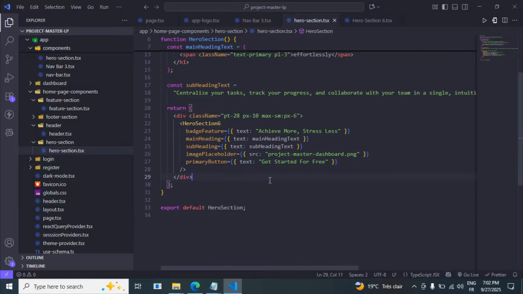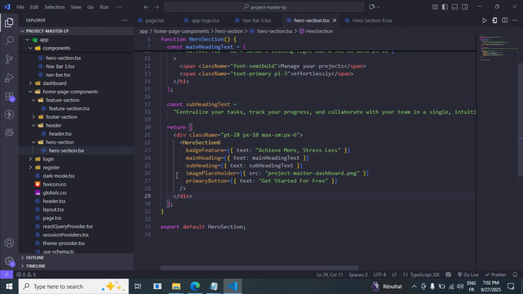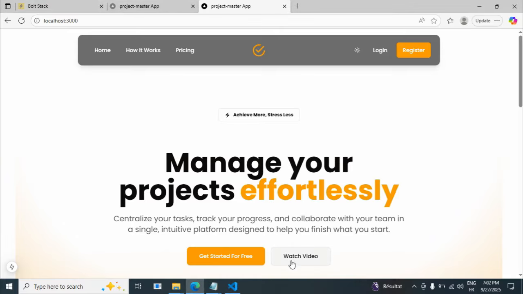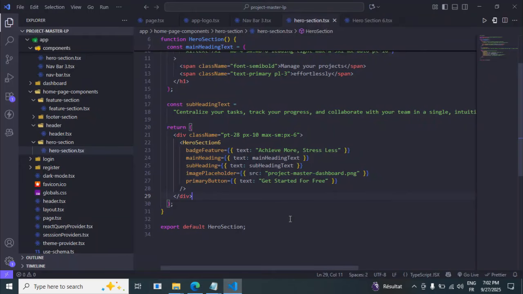So we're going to update the text by using its property called text, and we're going to call it "Get started for free". And since we're not using the secondary button, we're going to use the one that is provided in the hero section 6, which is the default value.